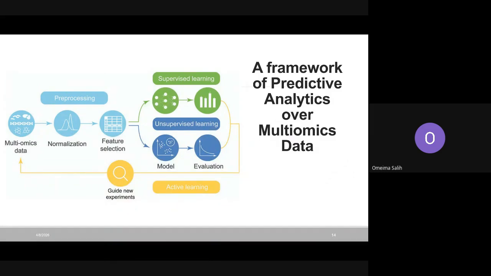Again, this is another way of using a framework. Here in this drawing, the newly introduced concept is the use of AI in multiomics. After collecting the data and doing the normalization and defining what feature you are looking for, all this is further analyzed by using models of artificial intelligence.